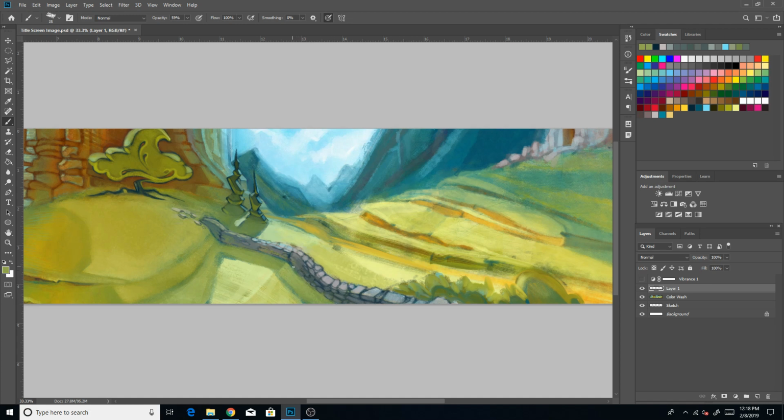I want it to look like this wall's been here a while, and this grass and things are just growing up the side, and so I don't want that bottom line to be super clean. I'd like it to look like it's been overgrown just a bit. I'm feeling that. Alright.